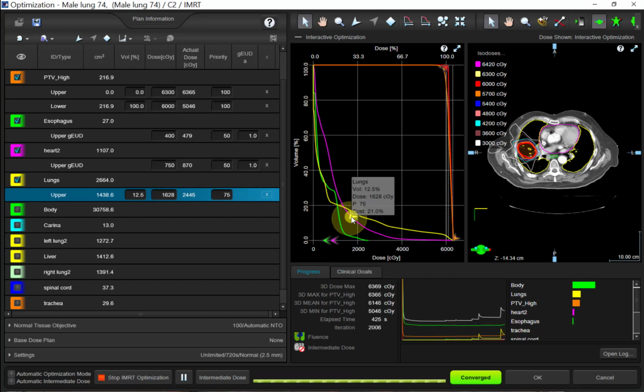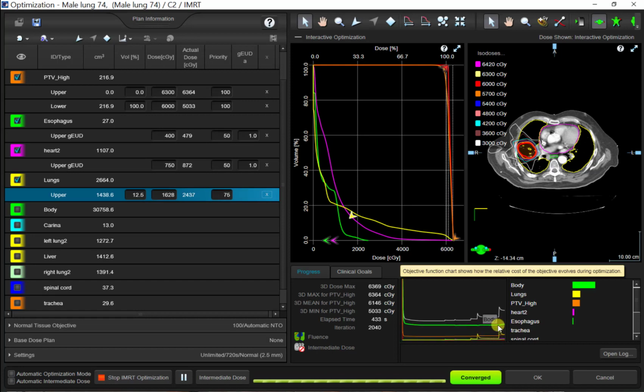And as it improves the plan, as it does get closer to meeting that constraint, that cost function will go down. So you can see it spiked when I moved it, because it went from doing very good on that constraint to poorer because I moved it. But then it starts to find new MLC patterns, find new solutions for meeting that constraint. So the cost function goes down, right?